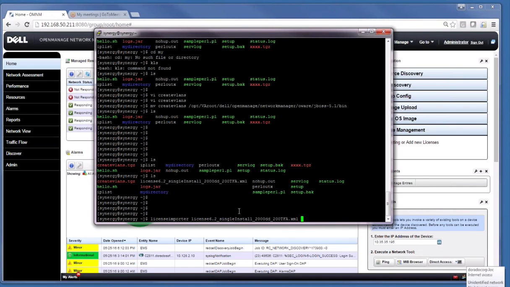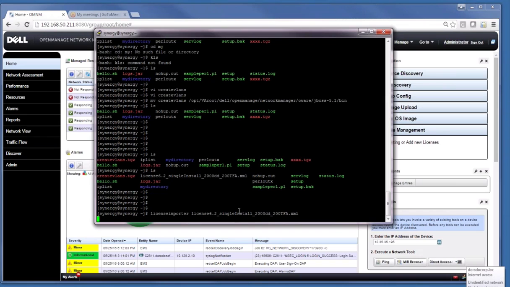It doesn't matter what you call it, as long as it's an XML file that you can import. And if we were to do it on the command line, it's as simple as entering this command. This is available at the command prompt. You might have to get into the OWR environment, but generally it's available without that. You do need to have the license in the directory where the importer is. Just click enter.